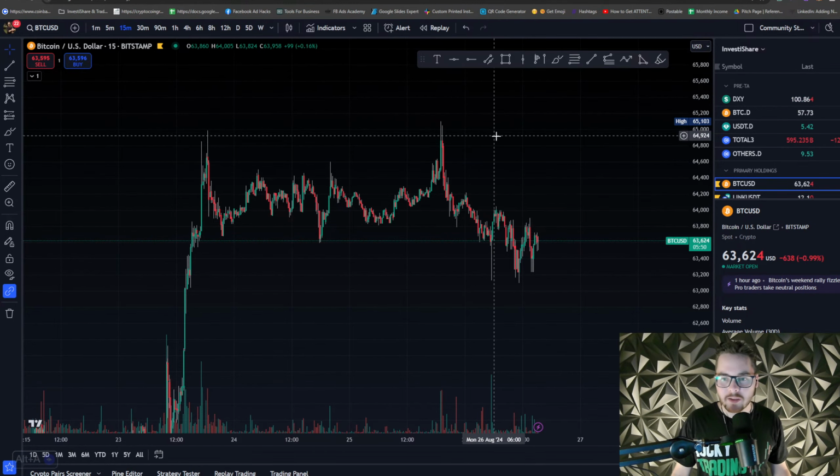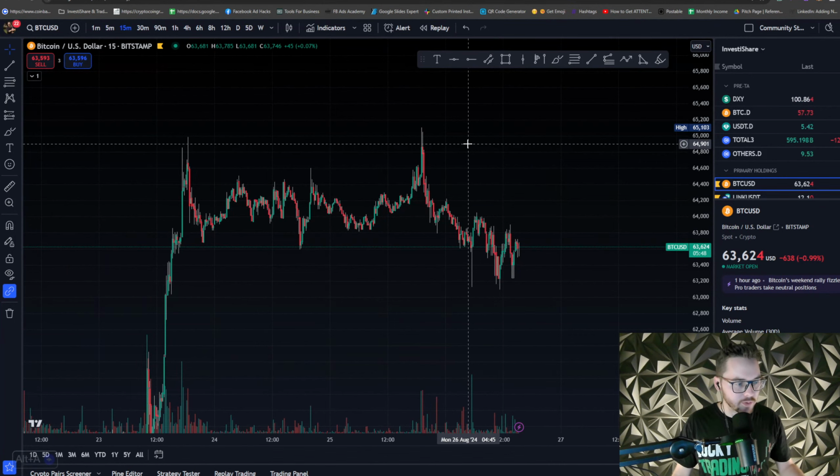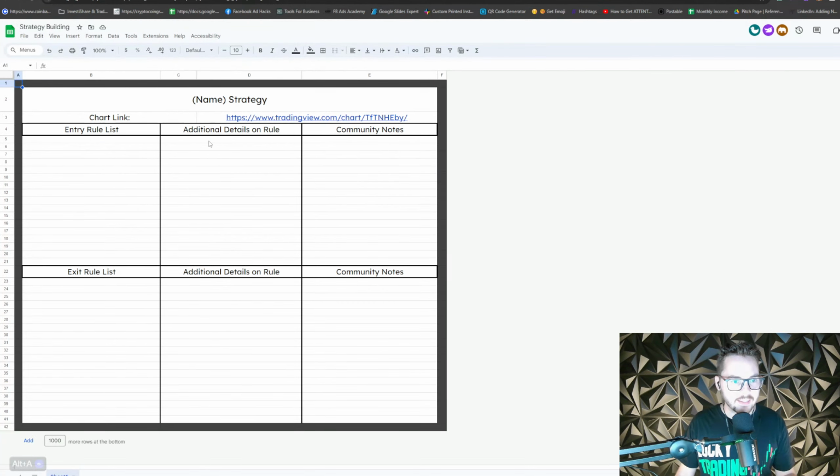So we're going to be basically backtesting a set of rules. And these set of rules are going to be listed on this form that's going to be in the description down below. You guys have access to it right now. I have enabled permission so you guys can write your own notes as well on this. Preferably stick to the community notes section on the side. And I'm going to write the rules here. You guys will be able to have access to the rules forever.